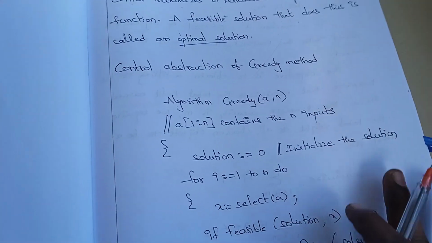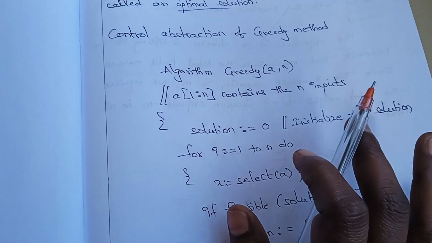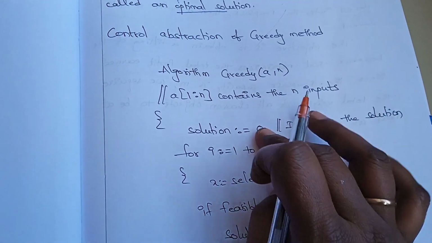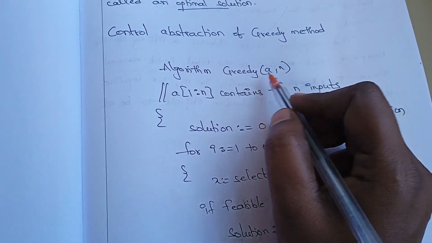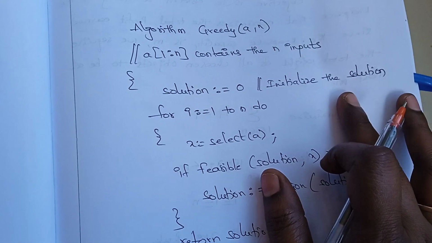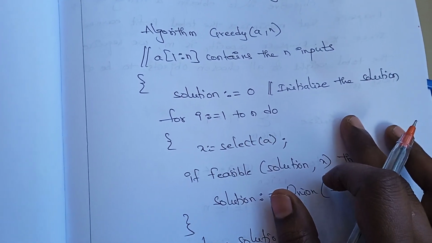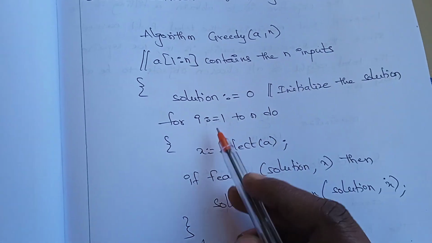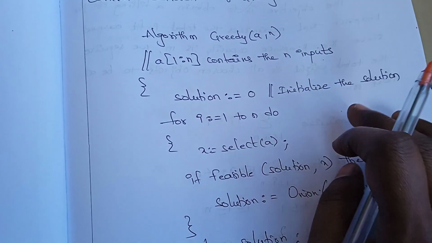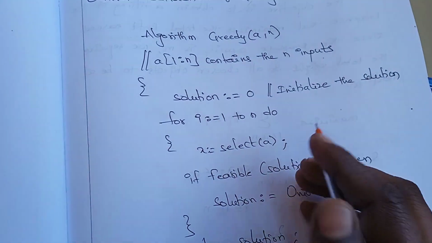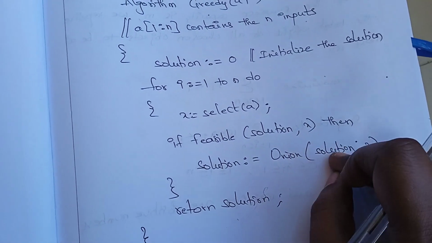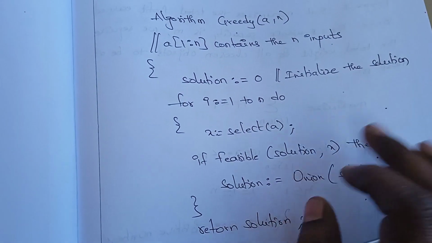Now this is the control abstraction. Look at this. Initially we make the solution as 0, we initialize the solution because we believe or we know that every problem will have a solution. So initially the solution is made 0. Assume that we are given some list of elements that are my inputs. Now what I'll do is find out all cases of feasible solutions, all possibilities of the solutions which will give the output for my problem. So for all my inputs, I'll select the solution. If I pass this input, what is the solution? If I pass this second input, what is the solution? All those solutions come under feasible. Finally, we will union all the solutions to satisfy the condition, and that solution is called your optimal solution.